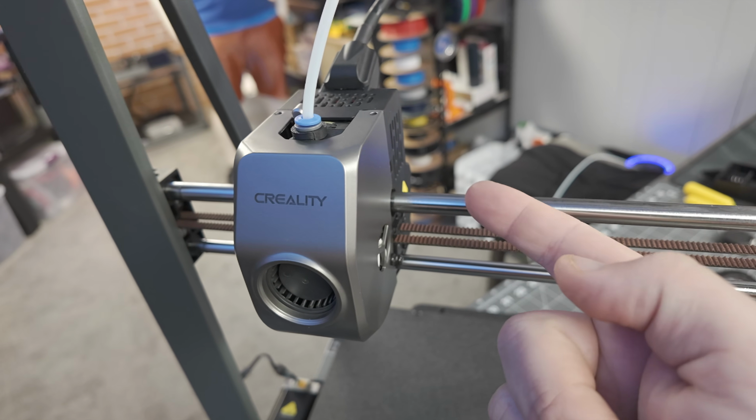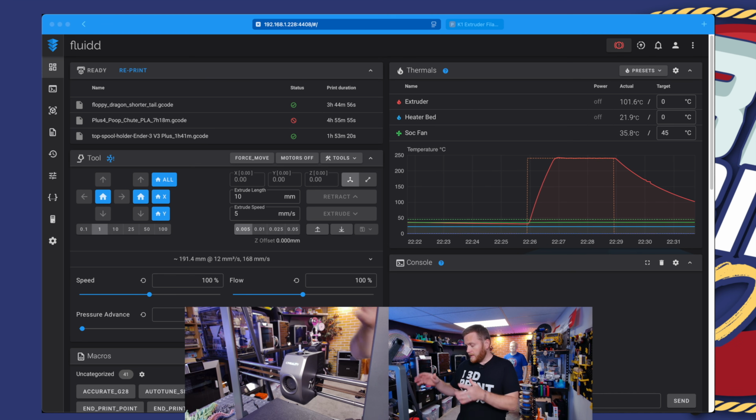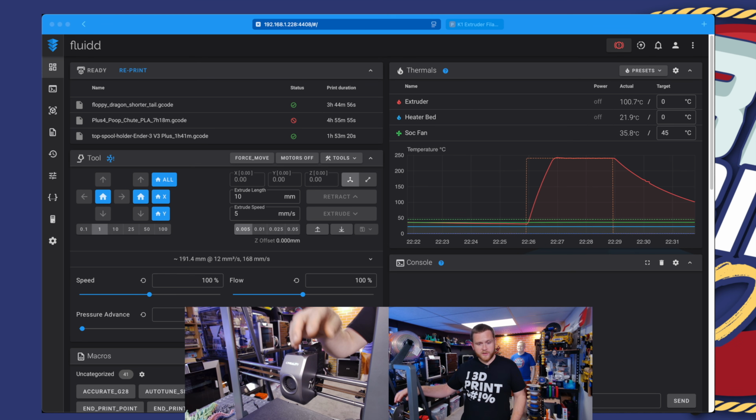All right, let's get back into Klipper. All right, guys, now that we have everything installed onto the machine, the extruder is back in there, it's time to get this thing actually working with Klipper.